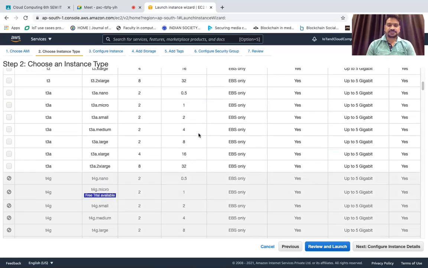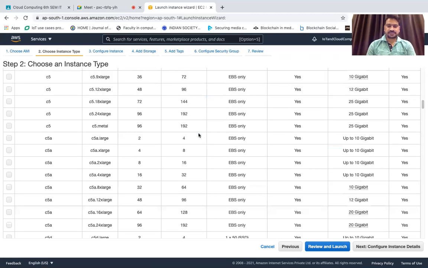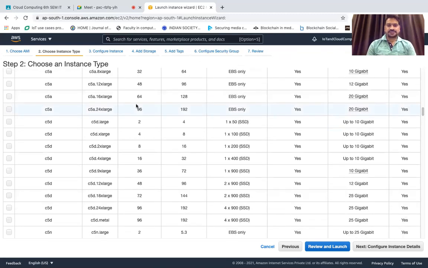See, could you see that? 96 core of CPU you will get, 192 GB of memory you will get. Are you getting it?